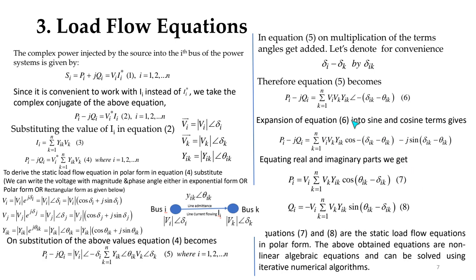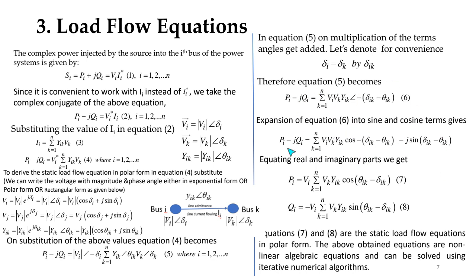Then the next step is we write this in the polar form. So equation 6 is written as your complex power in polar form. Now in equation 7, the next step, we write equation 6 in rectangular form. In rectangular form, we are going to introduce the cos term and sine term, like what I'm highlighting here. So in this equation, we change the phase shift from polar form into rectangular form, introducing the cos term and sine term.